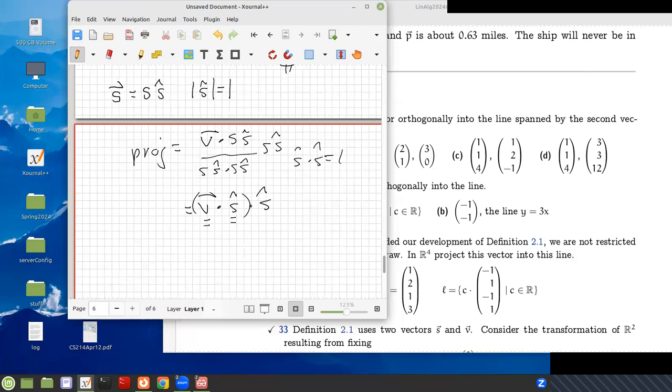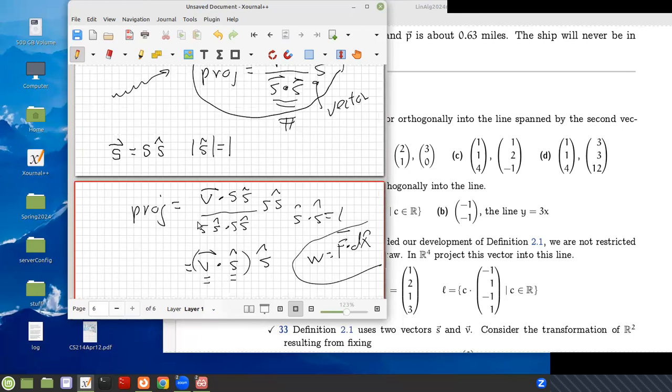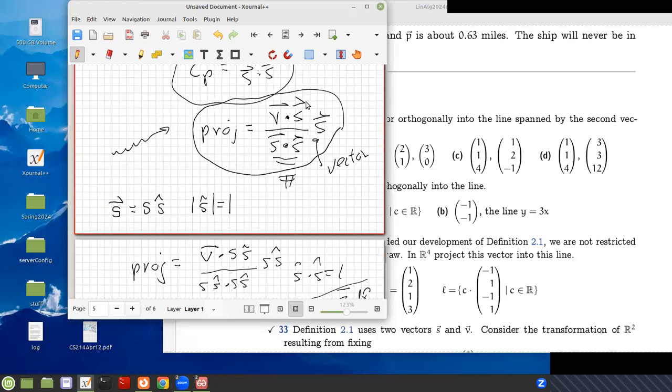I think work is equal to force dot dx, something like that. It's the component of force along the direction of displacement. Okay. Just in case that makes sense to you. But we're not going to do that, because S will be given as one of our basis vectors, so we're not going to normalize our basis vectors.